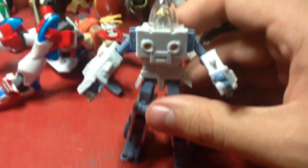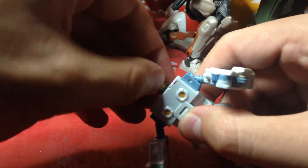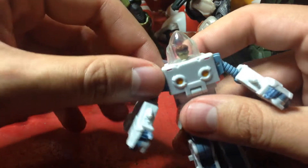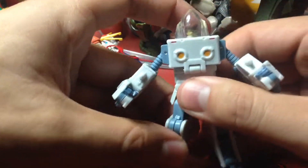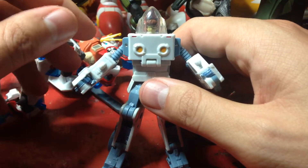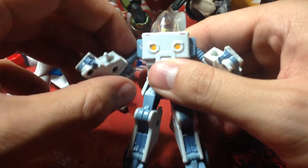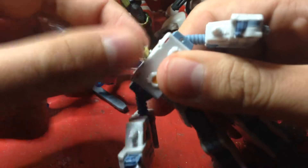Flip down the feet, fold the tires in, fold this forward like so — same thing with this side. And there's Spike. I'm going to take this off, flip it, bring the head forward like that, then you put the helmet on. Now there's Spike. Not bad, but again not my favorite. Bumblebee was the main reason I got it. Unfortunately there was no Bumblebee that came on his own — I'm sure there is, but anyway.